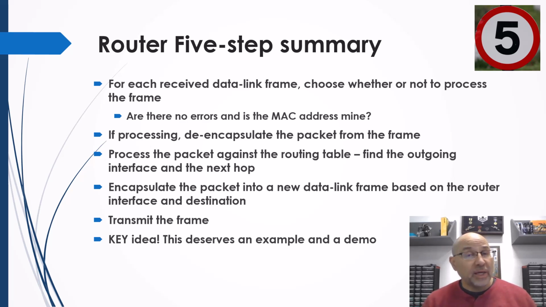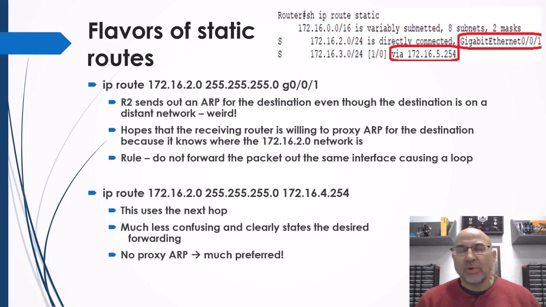I'm going to do another set of demos here, but we're going to push beyond what we did last time. Okay, so flavors of static route. Now on the bottom here, this part right here, that is the standard sort of static route that we want to see. And there are 3 fields in a static route. We can say, what network are you looking for, and what's the mask that goes along with it, and what is the forwarding router's IP address, or the next hop you're going to use to get to that particular destination.